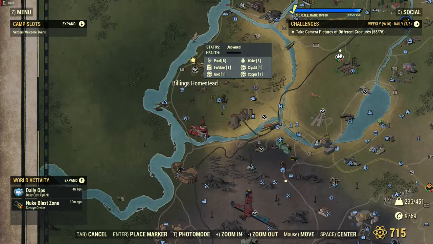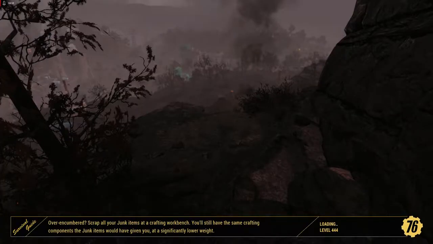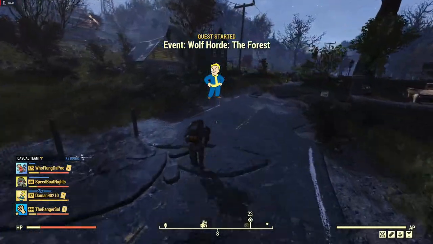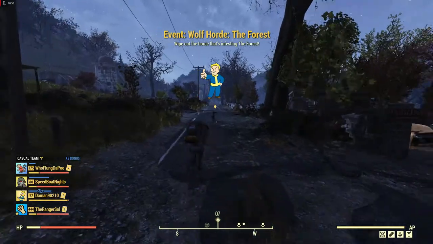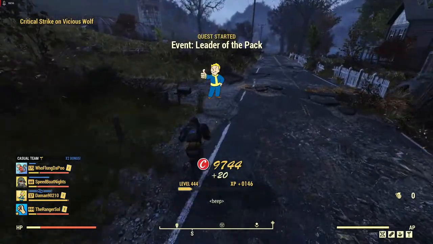Now Billings Homestead has the best location for lots of razor grain, but because it's a workshop, you can't just go there. We're going to go over here to Sylvia Homestead, then hike over and just grab the razor grain. I'm going to ignore this wolf horde event.